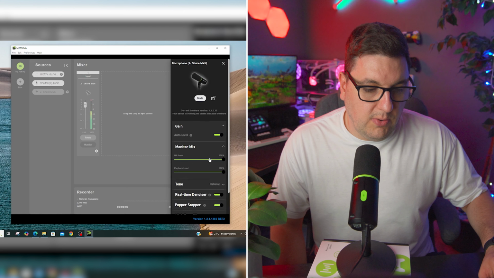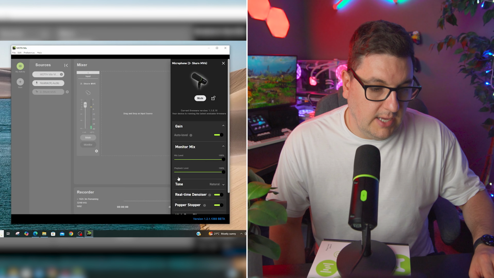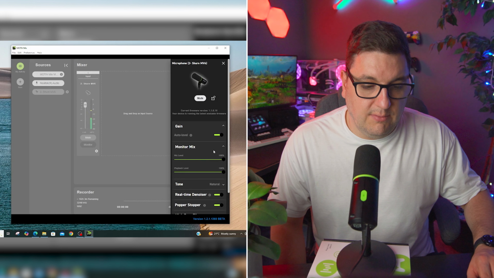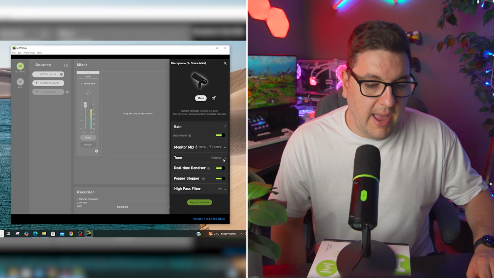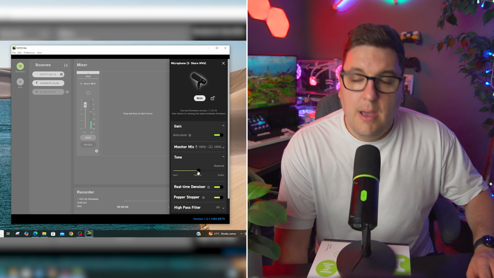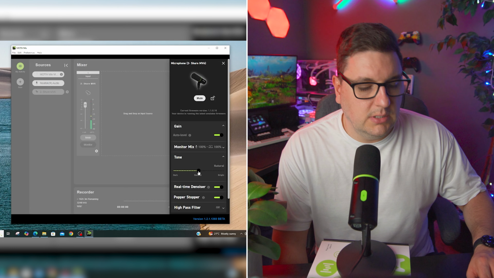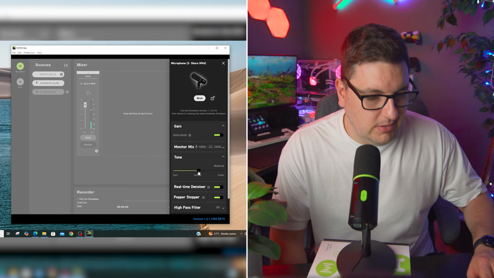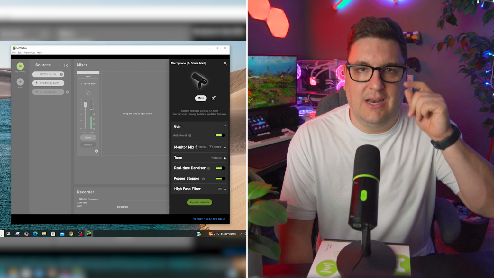Monitor mix, so you can monitor your mic level in your headphones, and then as you can see, playback level and mic level as well on there, so you can mix that. Tone, I am currently on a natural tone. I have left this completely alone, but if I was to test this now, which of course we won't be able to do because I'm not recording on this microphone at the moment. We're on the shotgun microphone ahead. A test will be inputted in right now.